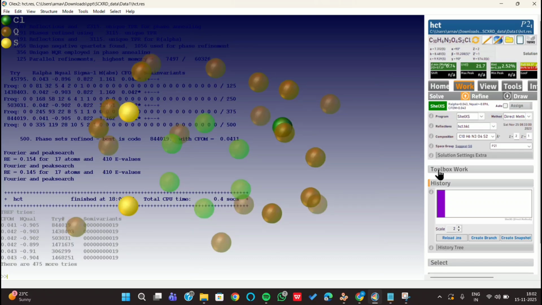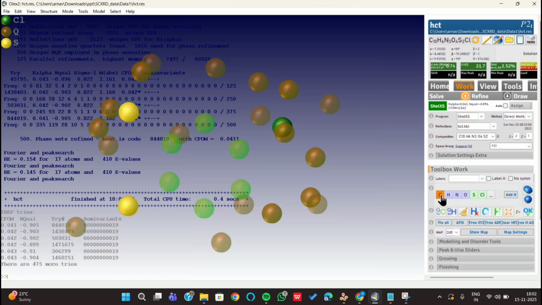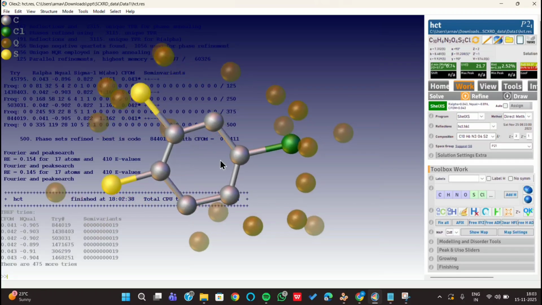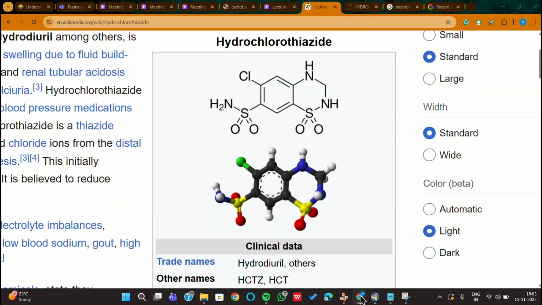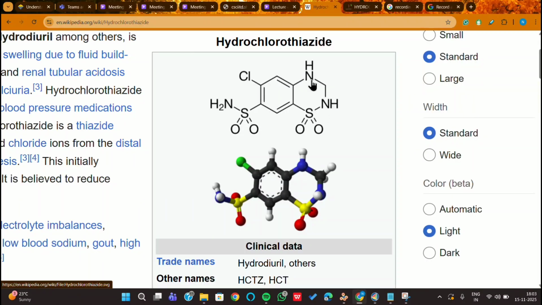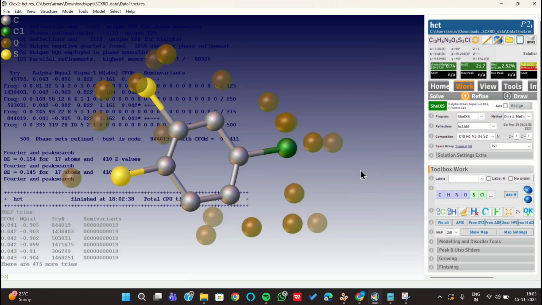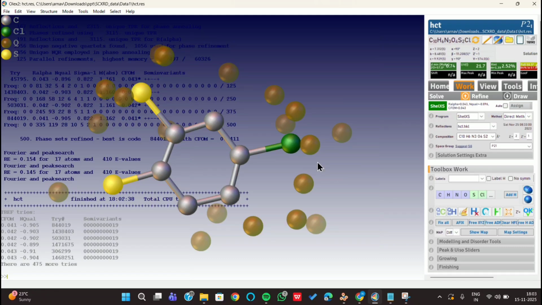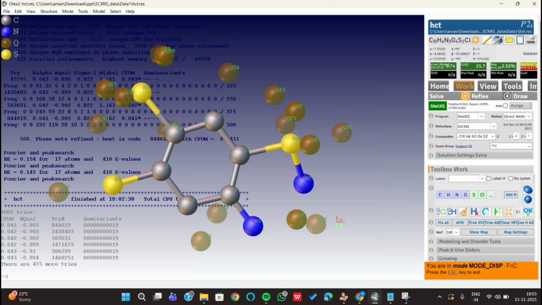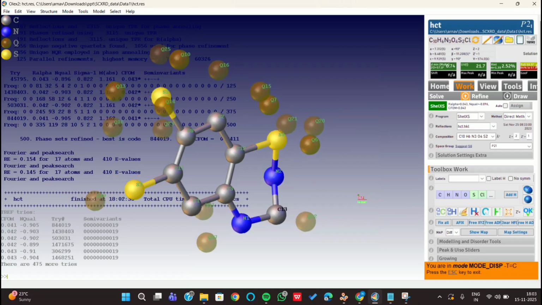There's a toolbox over here, we'll assign carbon to these, and then there was another 6-member ring in which sulfur was adjacent to the nitrogen atom and the nitrogen was opposite to the sulfur, so we'll assign these. Also the software might get confused between sulfur and chlorine, so by guessing we'll put this as sulfur, and opposite to sulfur there was one nitrogen and adjacent to sulfur there was also one nitrogen. We'll assign this as carbon.